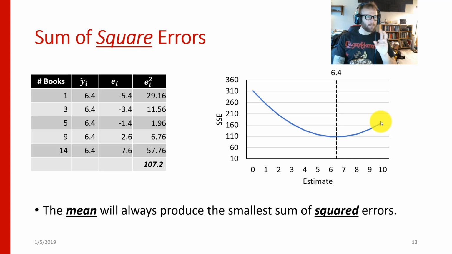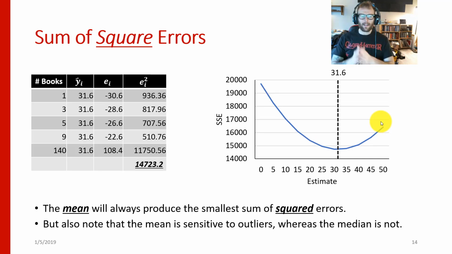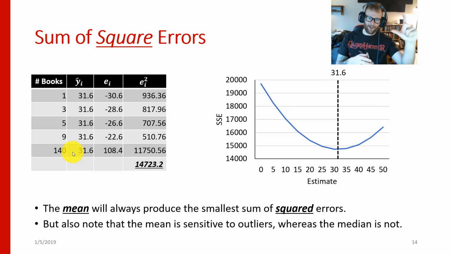Now, one important property of the mean that's distinct from the median is that it's going to be sensitive to outliers in our data. So now if we change this to 140, like we did before, you can see that our mean changes from 6.4 to 31.6. And the reason for this, again, is that the median is the centermost value of a set of numbers. The mean gives you an equal mass of error to one side or the other. It picks the center of a mass of numbers, so it's sensitive to what those numbers actually are. The median is sensitive to the number of numbers that there are. The mean is sensitive to the magnitude of those numbers.